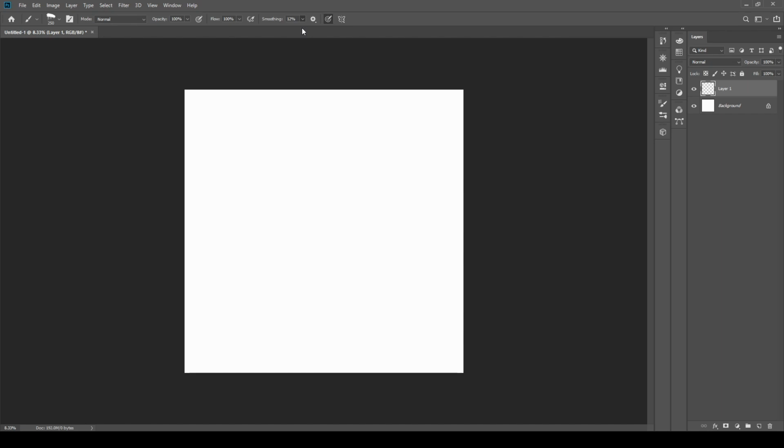So the first thing you want to do after you've got your spray paint brush all set up is set up your brush settings. I would put smoothing to be pretty low, and just in general while you're doing this, keep in mind that it should look like you're drawing with a spray paint can. So a spray paint can can't do perfectly straight lines. There's no eraser on a spray paint can, so just keep that in mind.